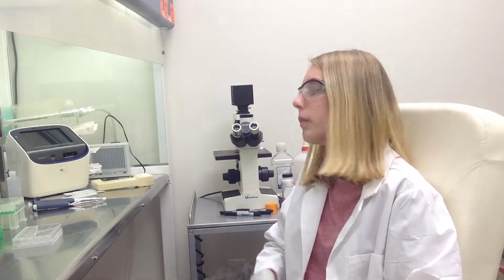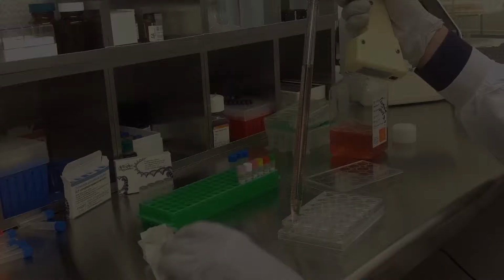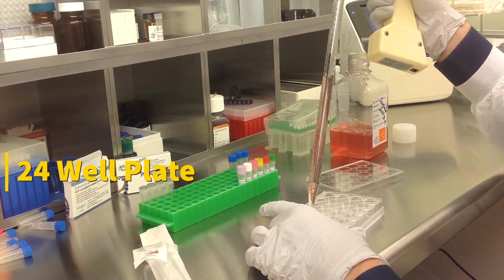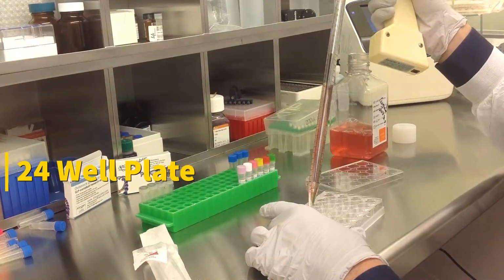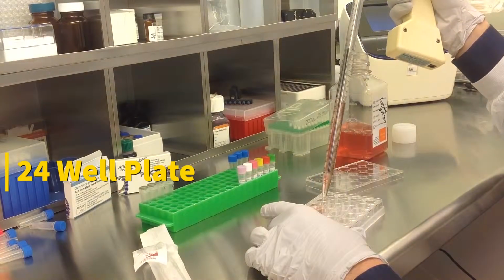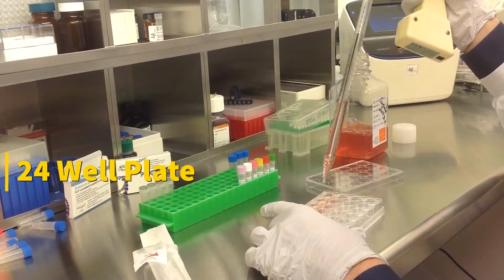Today we will be transfecting AsPC1 cells obtained from ATCC. We will be using an AsPC1 transfection kit manufactured by Altogen Biosystems. In this tutorial, we use a 24-well plate. Transfections can be scaled up or down based on plate surface area as described in the corresponding transfection protocol, which can be found at altogen.com.